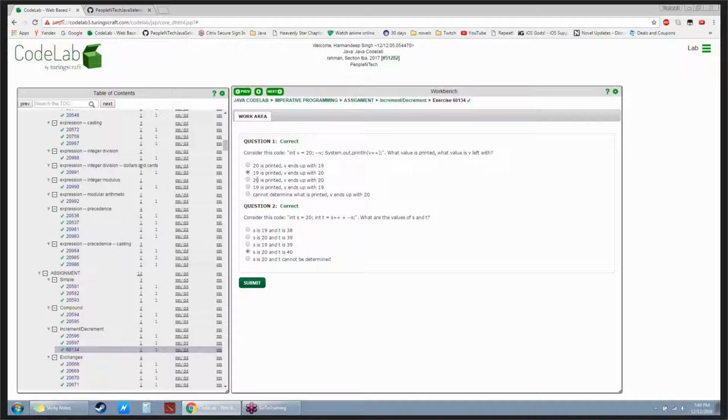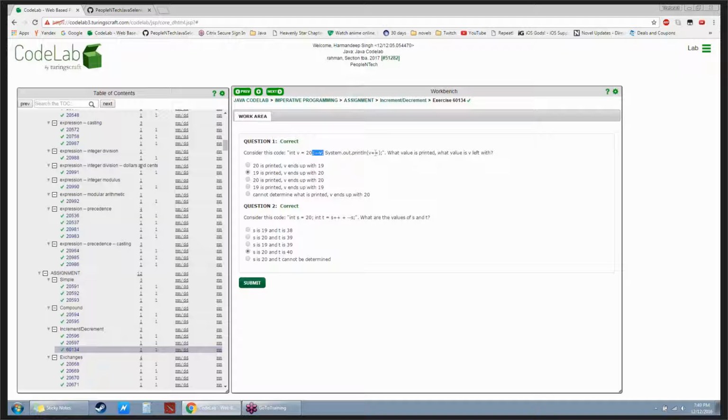Okay, first thing, I actually thought it was 20. It was going to print out and end up as 20, but I was actually wrong. It was actually 19. It will print out 19 first, because int v = 20 then minus minus.